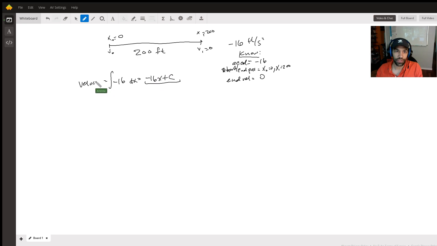Alright, so fantastic. We have this here. So this is our velocity. So now we know what our end velocity is, and we also know what our end position is. So we have things we can fill in. So if we look at the end velocity, which is V1 here, and we use that as a reference with our end position x1, we can plug this in. End velocity is 0, end position is 200. So when we figure this out, c ends up being 3200. Great. So now we have a function here, which is our velocity function, minus 16x plus 3200. So that's our velocity function.